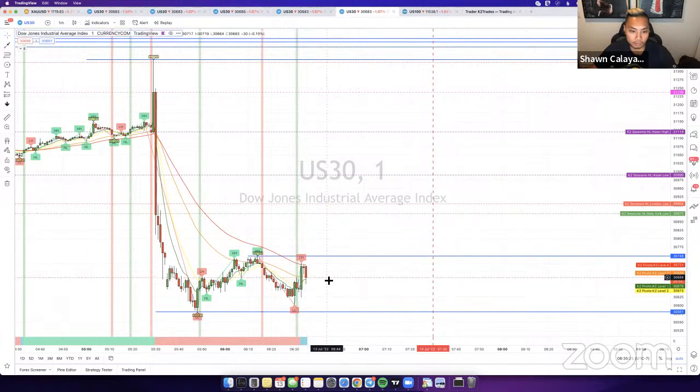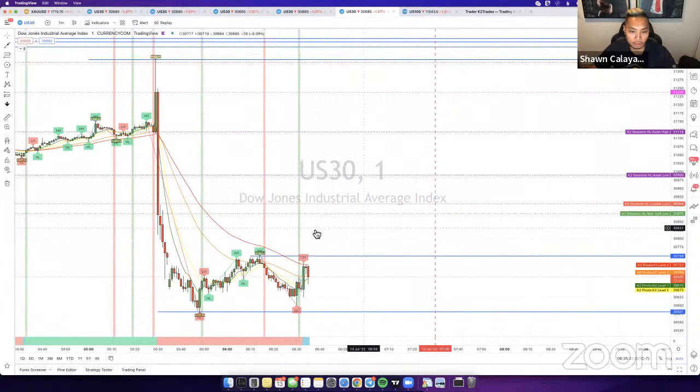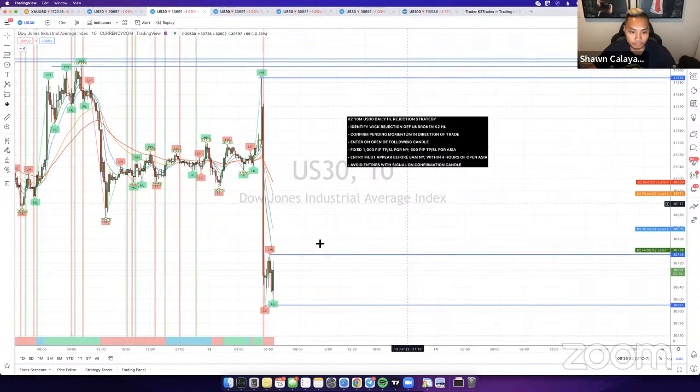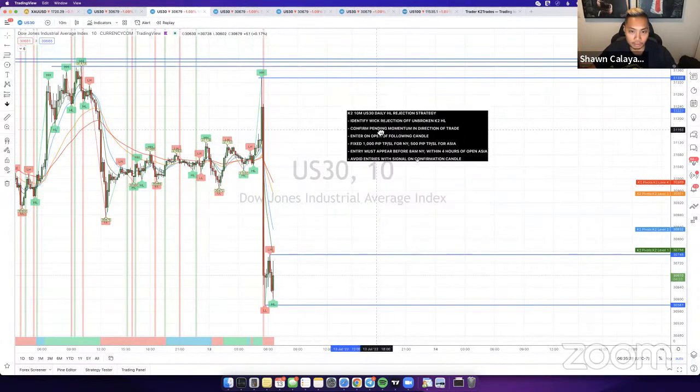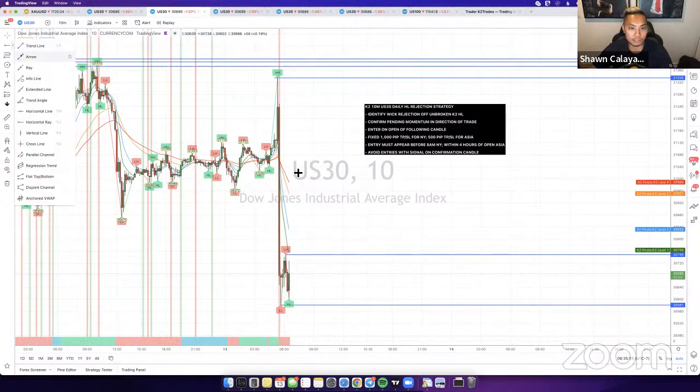So now that we have this pretty much wrapped up, I will be looking for another entry here on the 10. For here on the 10, this might look a little familiar to you guys. But basically, the reason why I came up with this is because I started to see a pattern. It's a pattern that I've always seen, but I didn't really figure out how to identify where to make the entry. The reason I came up with this is because I wanted a solution to figure out what direction price goes per session.